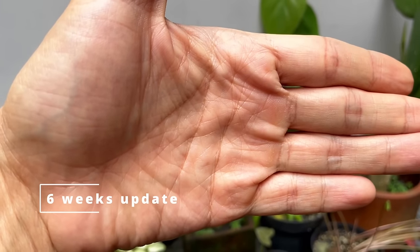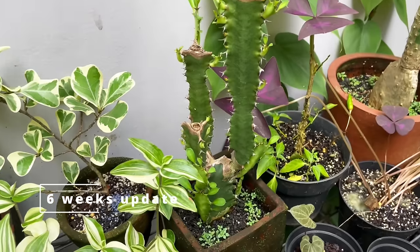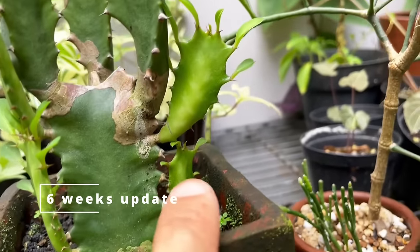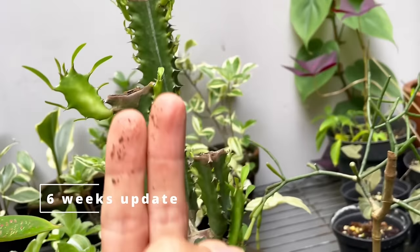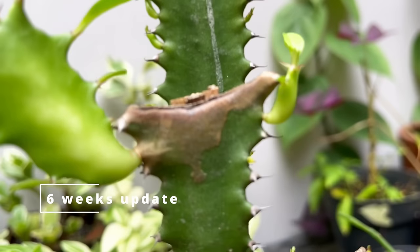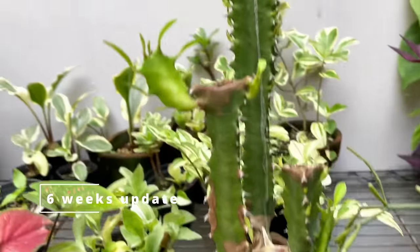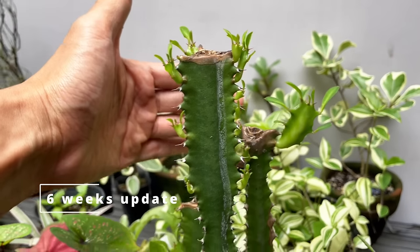Welcome to a six-week update — I'm very excited to show you this. Can't believe what's taken off in six weeks! This is the parent plant — look at all these vines that are appearing. This is so robust. New vine, new vine — it's like waving at us! I think I'm in love with this plant. It was just doing its three stems growing upwards and did nothing for a whole year, and look at all this growth happening now. This is trying to put out a new teeny tiny vine. I've seen them grow into a massive bush, almost like a tree — so this may become that someday.